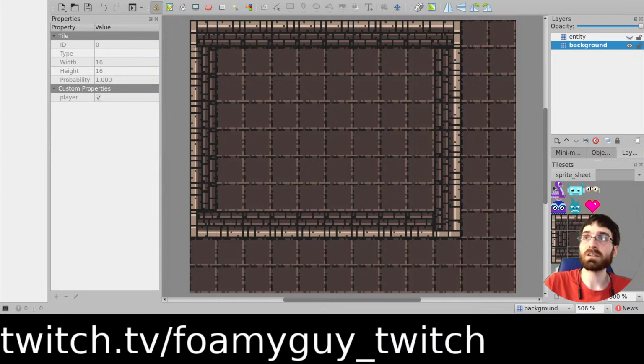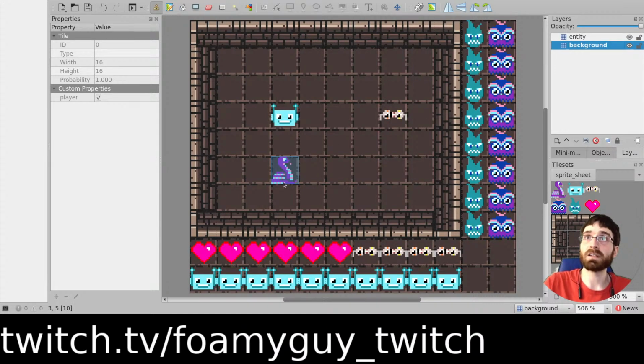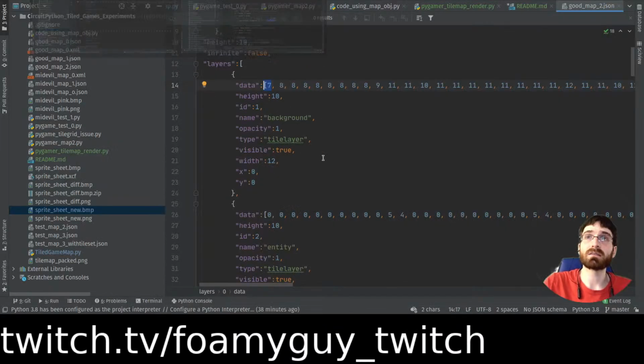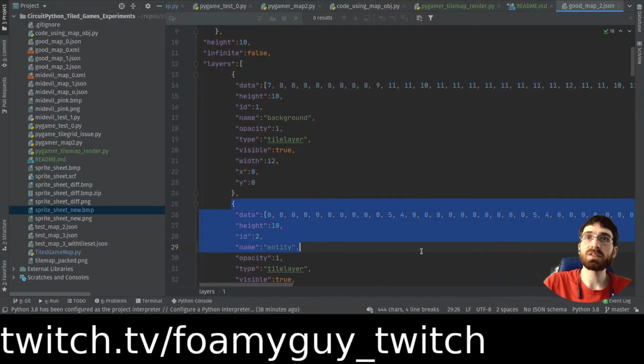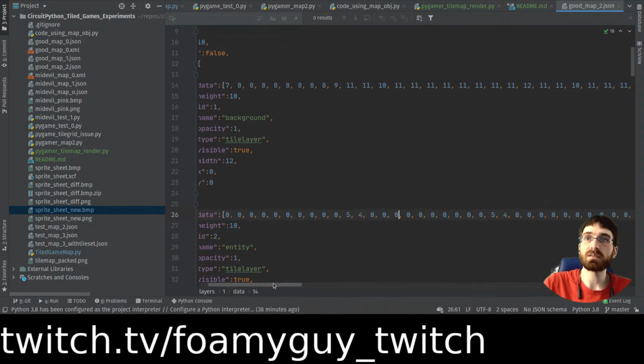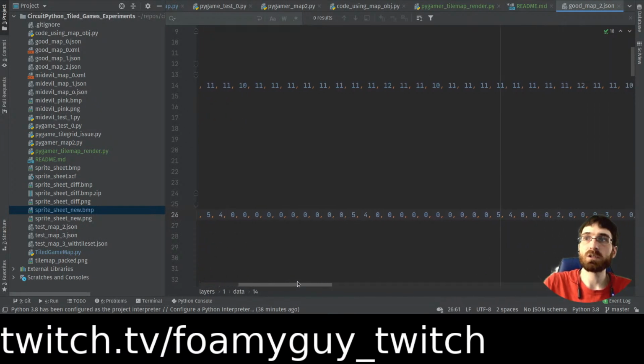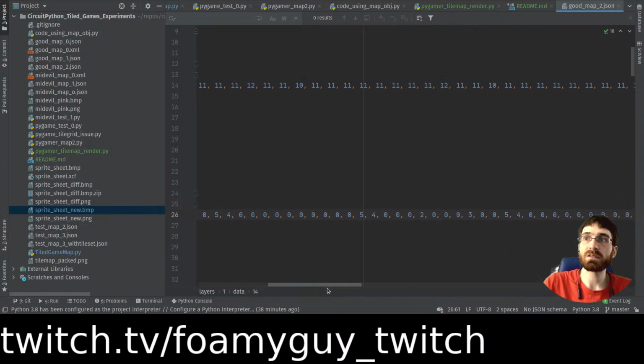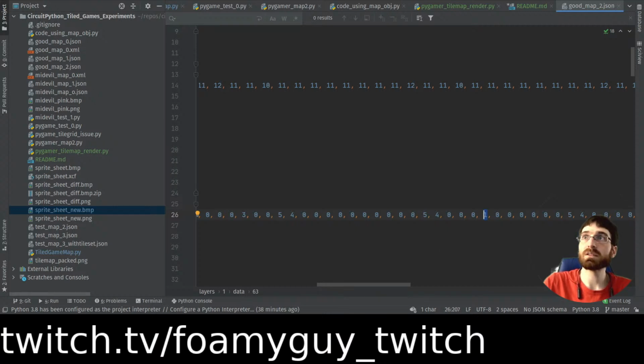If we put Blinka into a spot on the map, like we have done here, we would get a 1 inside of that layer. So this is the entity layer. Somewhere inside of this, we'll have the 1. And this 1 right here is Blinka.